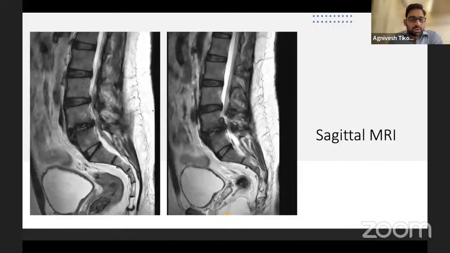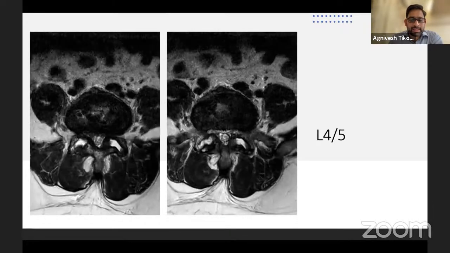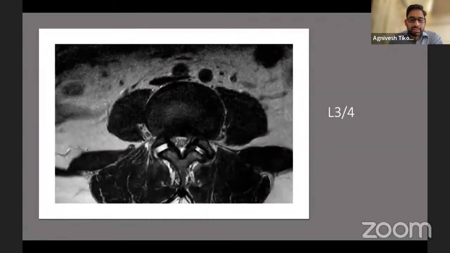Right. So this is the MRI of the patient. In the interest of time, I'm going to just quickly go through this. At L4-5, there is a disc herniation, and L3-4 is also bad. These are the axials at L4-5, and this is the axial at L3-4. So I want to come here to Manish and ask Manish, looking at this L3-4, does it alter your plan, what you had thought initially of the X-rays?